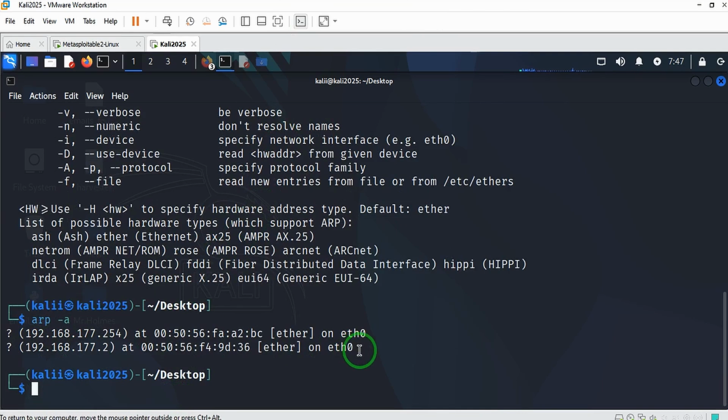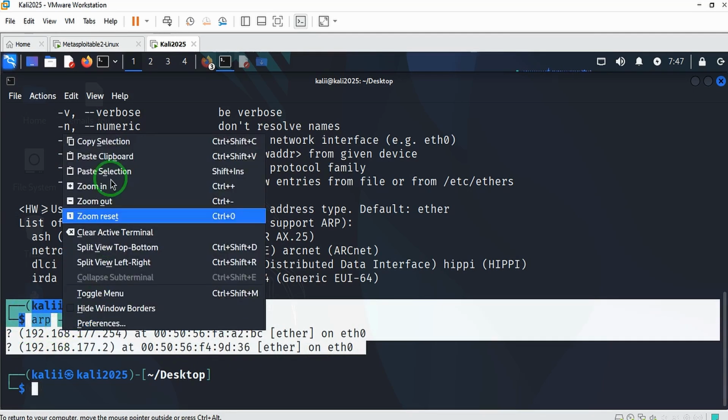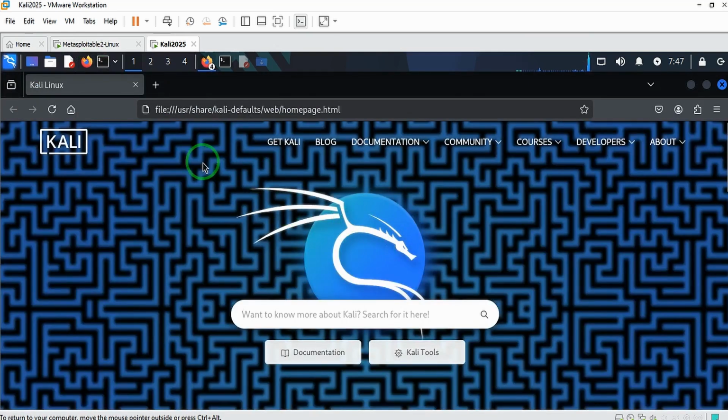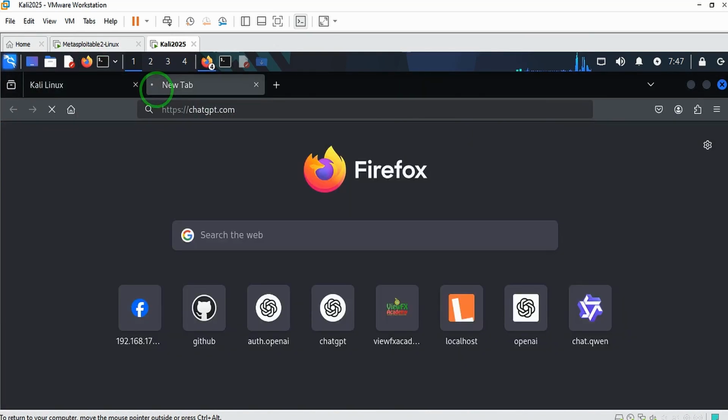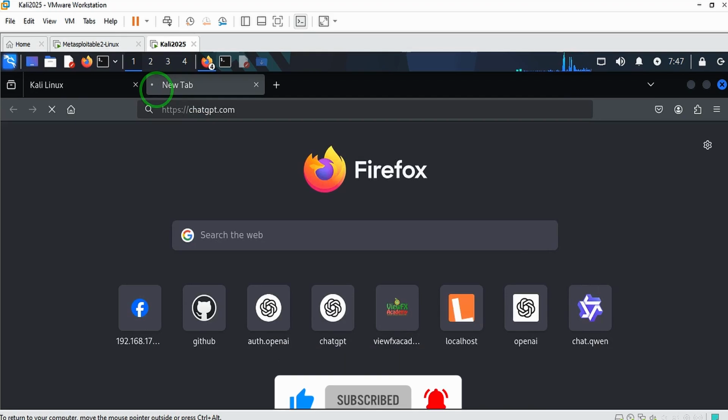Since we are in the age of AI and your result will be different from mine, the best you can do is to copy all this, copy selected, then go to ChatGPT and ask ChatGPT to explain. This is because your output is going to be different from mine, so you need to understand what your output is saying.